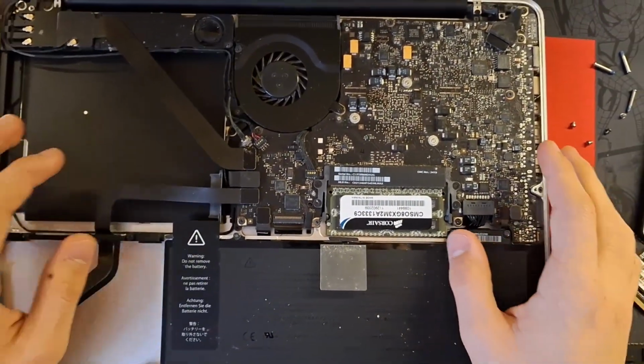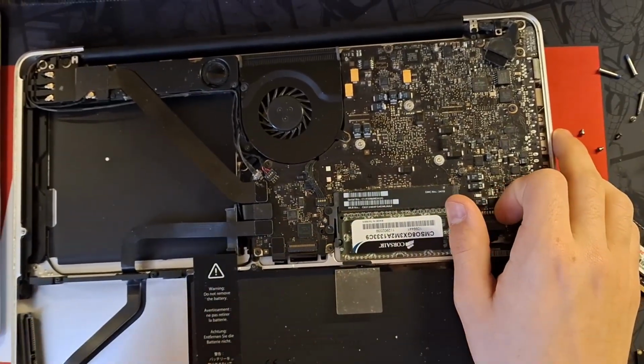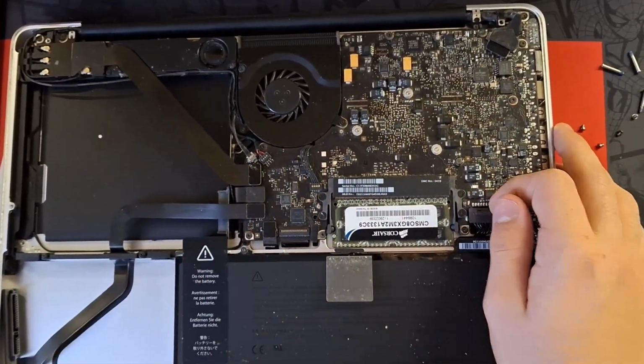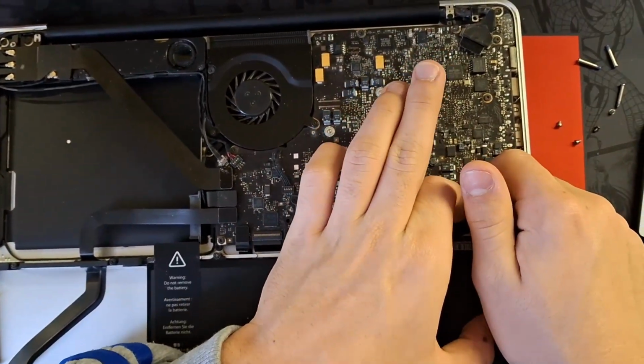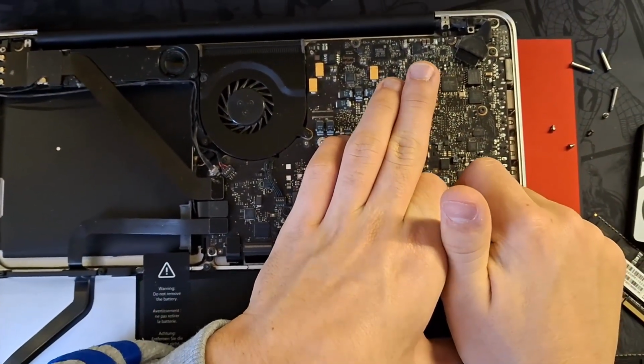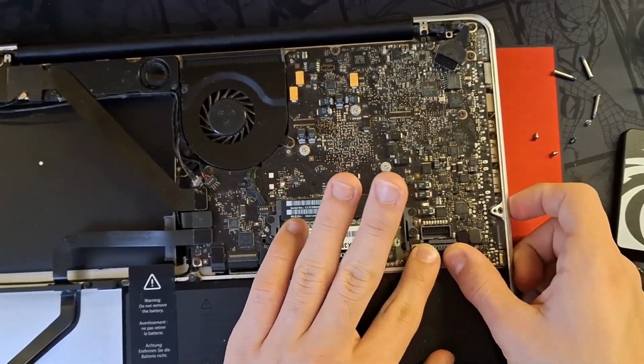First, we're going to upgrade the memory. When you're working with electronics, it's best practice to always unplug the battery. Here is the connector. You want to take this. If you don't have nails, you can use a guitar pick, but I do have nails. Make sure to put it like this so it doesn't get plugged in.